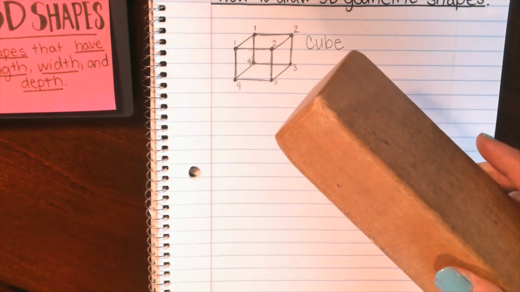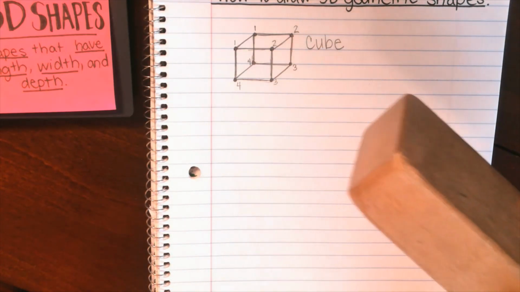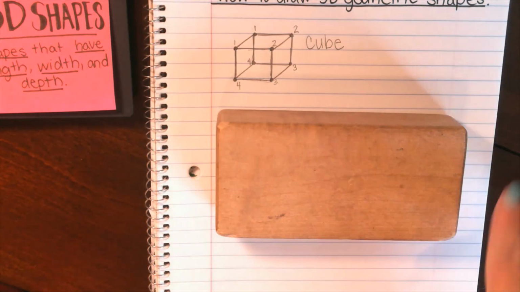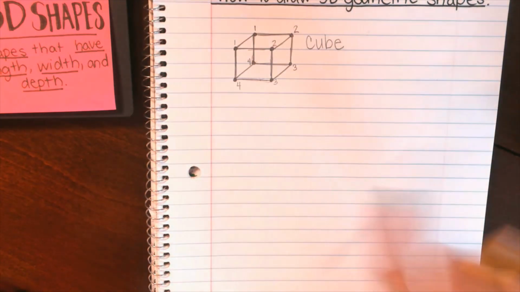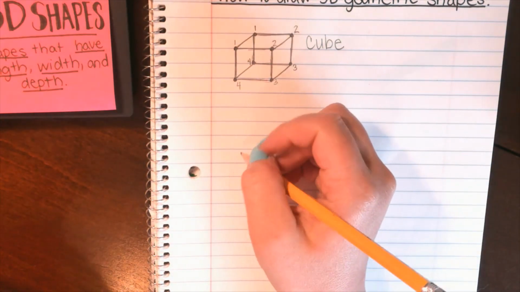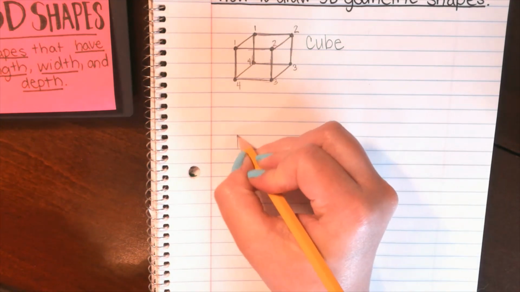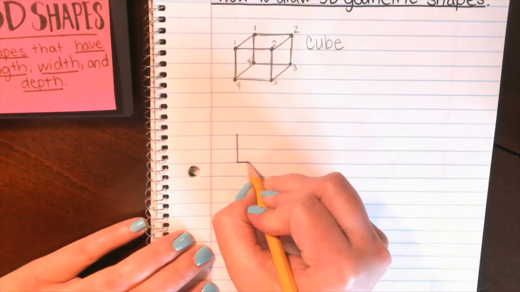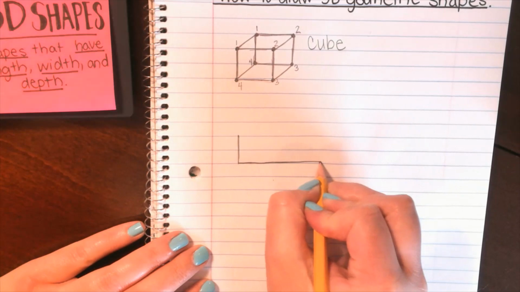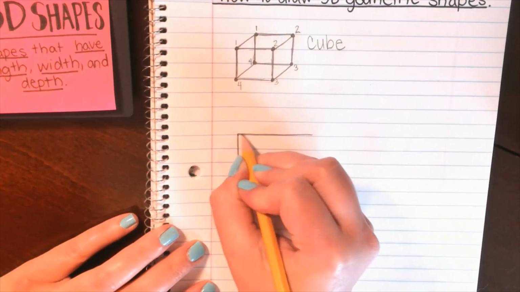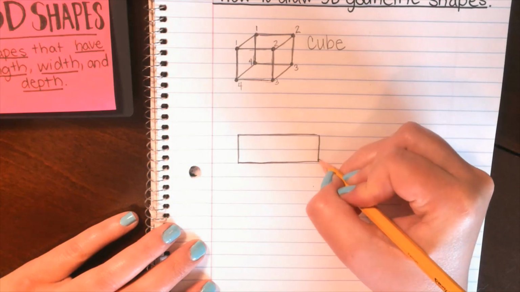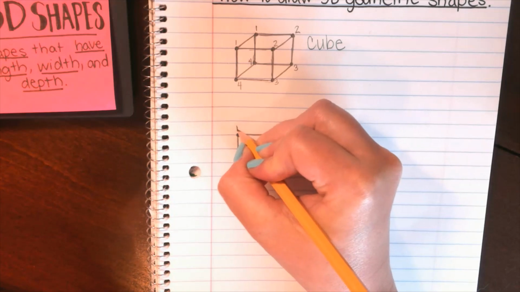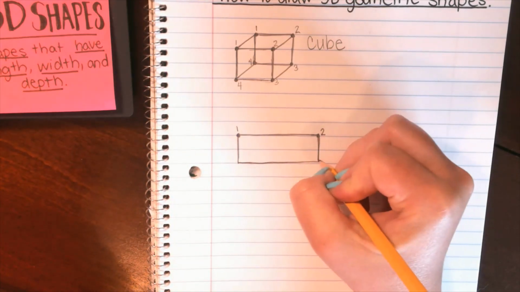We're going to move on to this one because it's drawn very similar the way a cube is drawn. So, with this one, what shape do you think we're going to start with? If you said rectangle, you're correct. And it's just like the square. We just need to make sure that it's not a square, that it's longer. So we're going to have a line here that goes down 2 lines on our notebook paper. And then I'm going to make this line long, and then the one above it the same length. And then I'll connect it on this side. So there's my first rectangle. Again, the same thing. I'm going to go ahead and number my vertices.